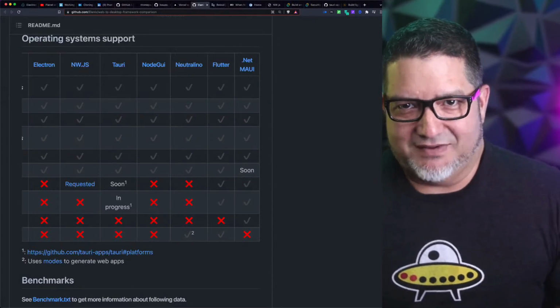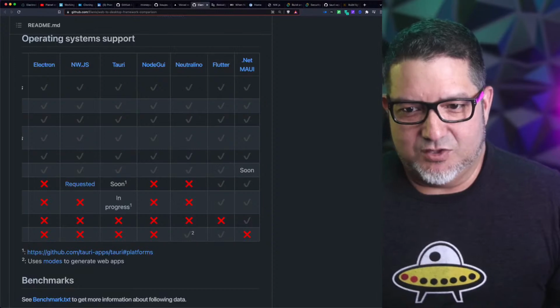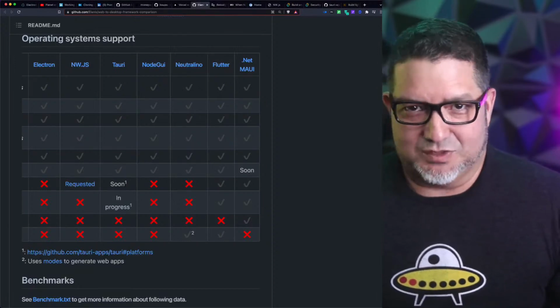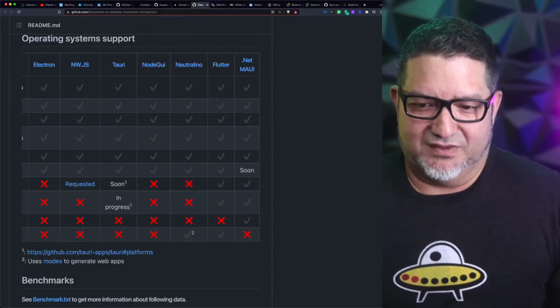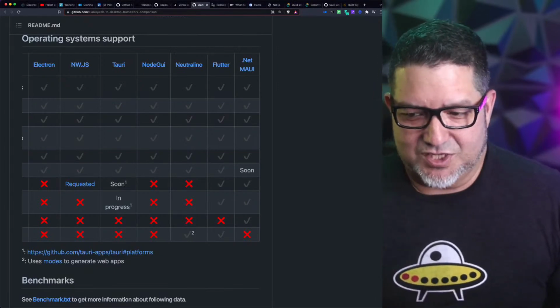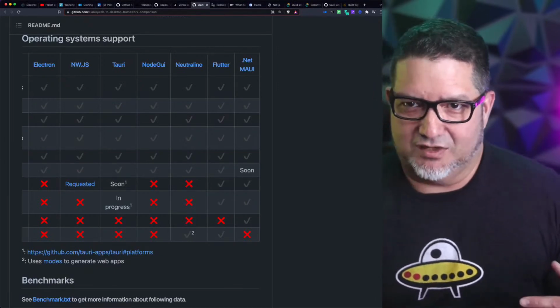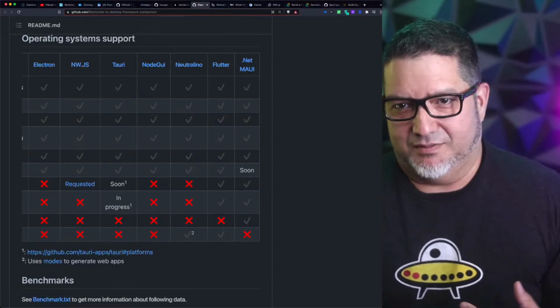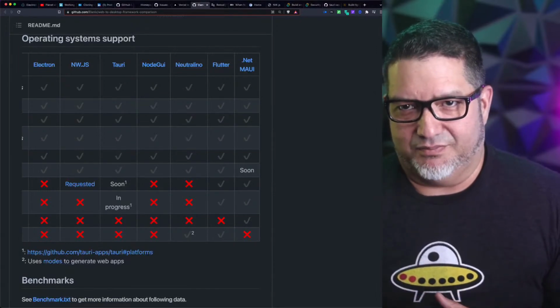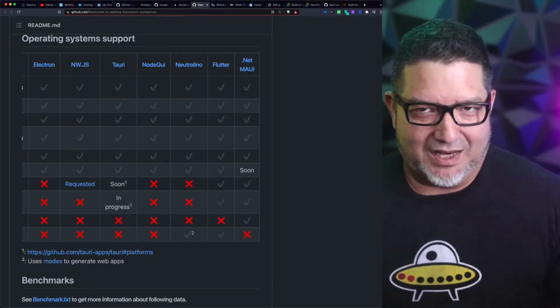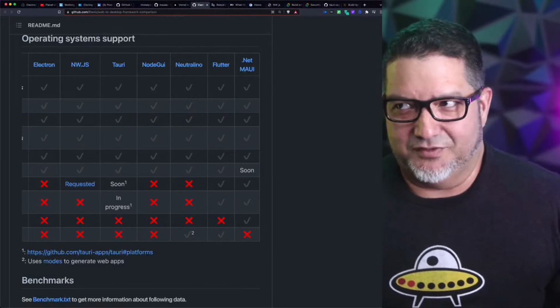One of the things that you don't have access to, for example, is menus with Neutralino, and that's a little bit of a bummer, especially on a Mac. So generally on a Windows machine, you can create a tray menu item pretty easily, but on a Mac, you can't even do that, and you can't customize the menus. It's a little bit of a bummer.